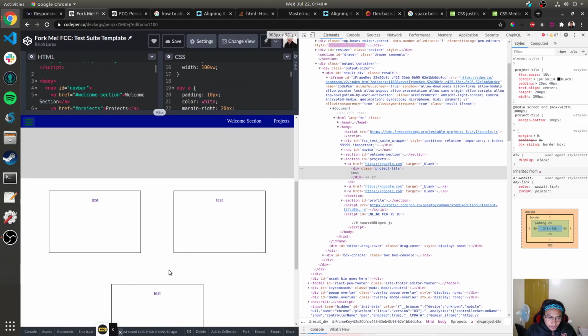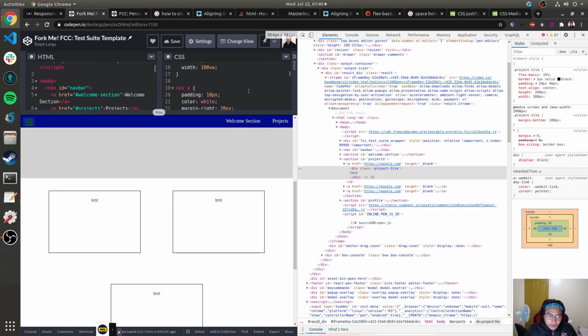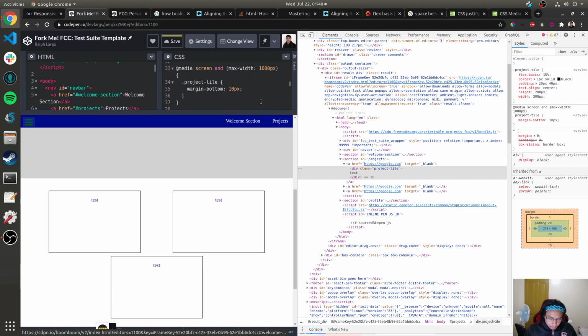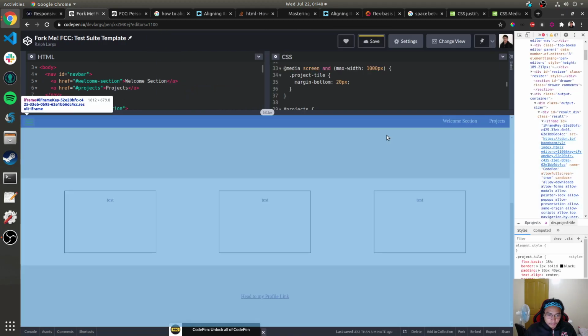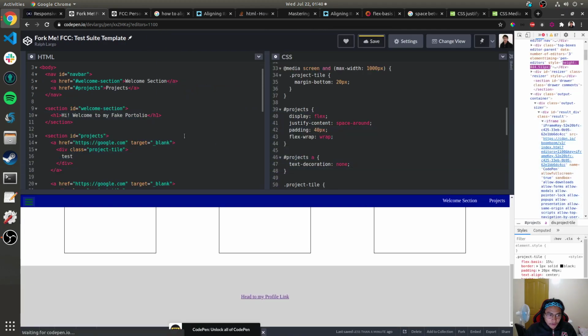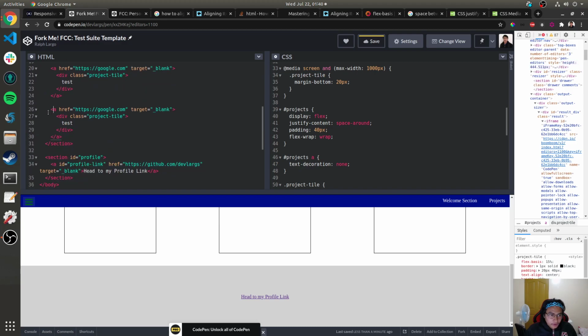Okay, that's better now. But 100 pixels is a little bit high, so let's add 10 pixels and 20 pixels instead. Okay, so make this 4.